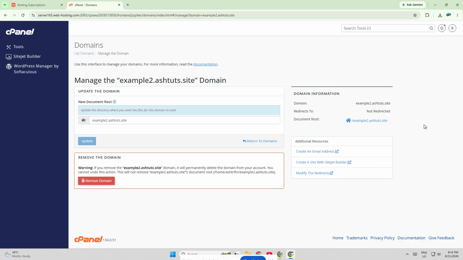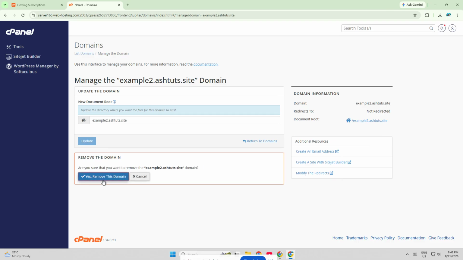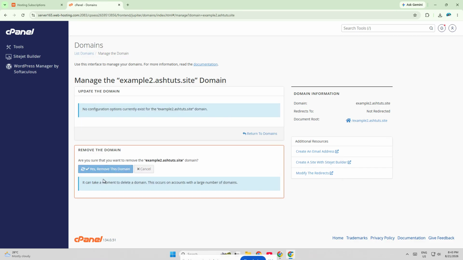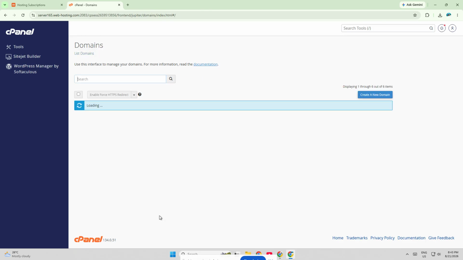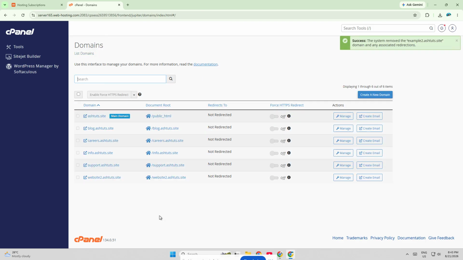Here, you'll see the option to remove it from the hosting account. Click Remove Domain to start the removal process. Namecheap will then ask you to confirm your choice, because this action will disconnect the domain from the hosting setup. When the confirmation message appears, click Yes, remove this domain. After that, the domain will be removed from the Namecheap hosting account. In most cases, this is immediate, and you should no longer see it listed in your cPanel domains area.